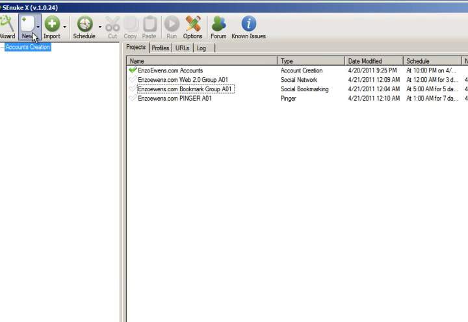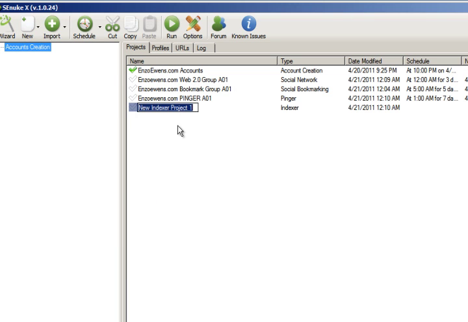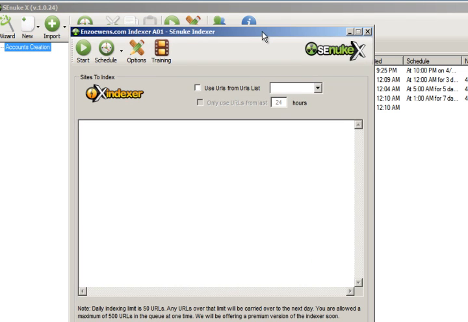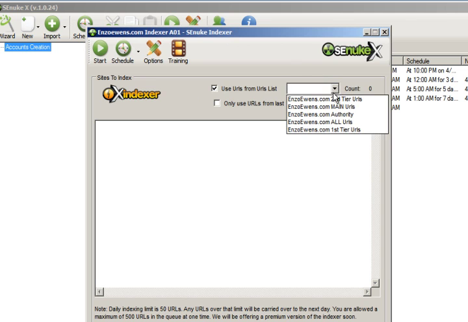Now, the last important module that I would like you to include is the indexer project. The indexer project is a very powerful module, and you will only point this at your Web 2.0 sites, nothing more, nothing less. So if, for example, this is for group 1, what's the URL list that I would like to index faster?